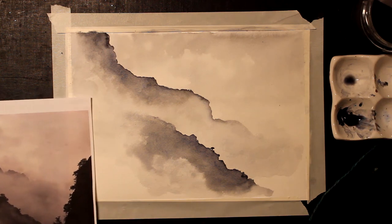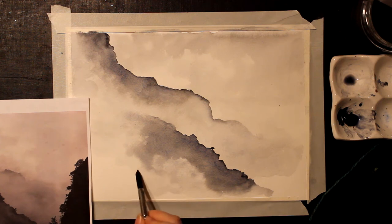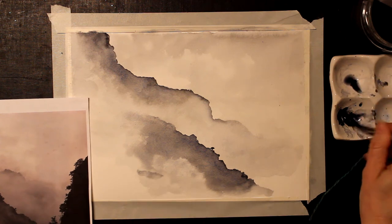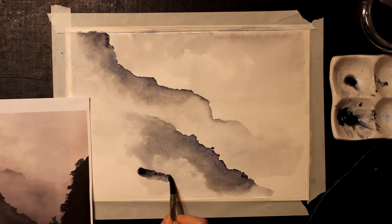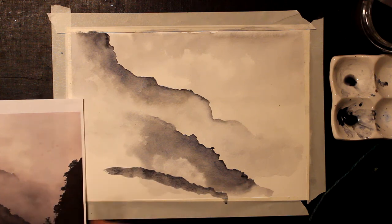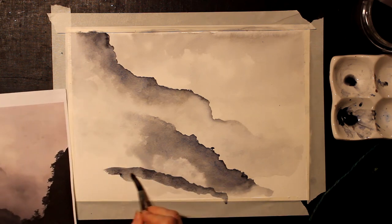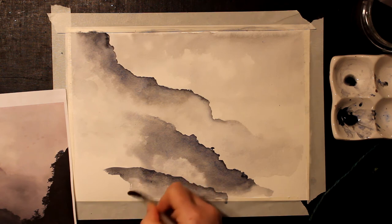Once again, harder. They are mostly trees, so I think what I will do is I'll put the hill in first, and then I'll get myself a nice little brush to do the silhouettes of the trees along there. So hard edge there. We don't need to worry about here because we're going to have another big mountain there. But it is quite dark here, but quite textured as well. So I'll do a little bit of a scribble to get a bit of texture in there, I think.